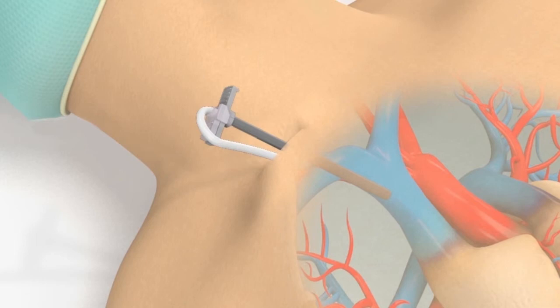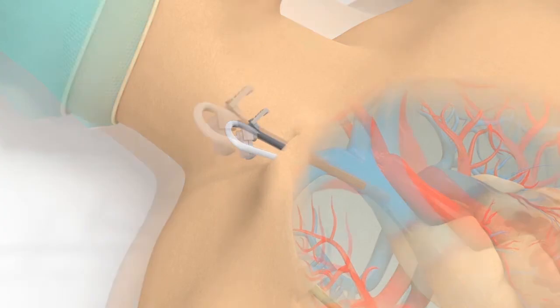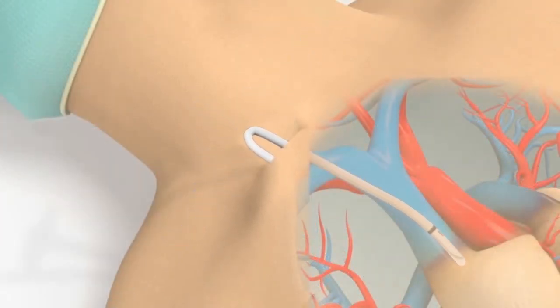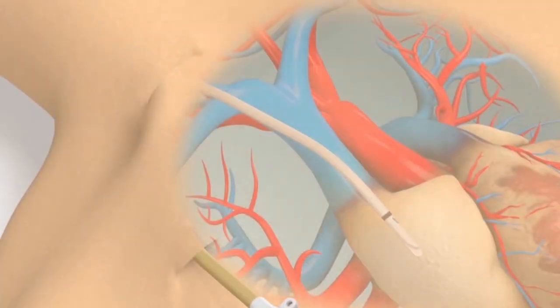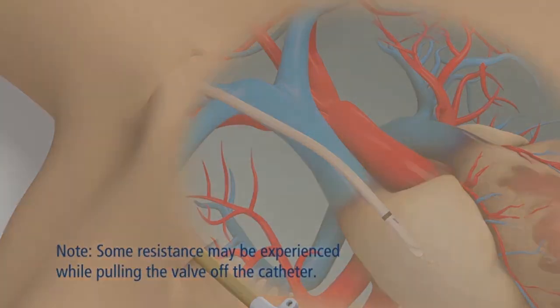After the catheter has been positioned, grasp both ends of the sheath firmly. Crack the sheath in half. Peel the non-valved side of the sheath handle partially away from the catheter. Near the valve, hold the catheter firmly in position and pull the valve off the catheter. Remove the sheath from the patient by holding the catheter in place and pulling the separated sheath tabs away from the entry site simultaneously at a 180-degree angle. The sheath will separate from the catheter, leaving the catheter in the vein. Note, some resistance may be experienced while pulling the valve off the catheter.